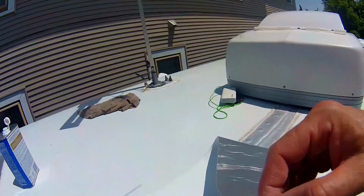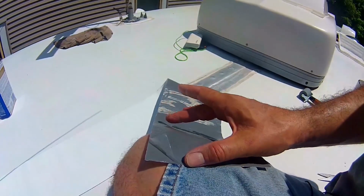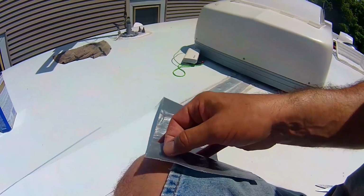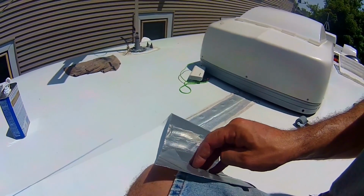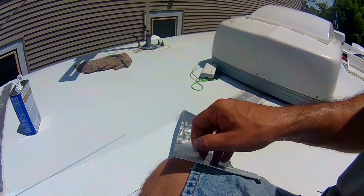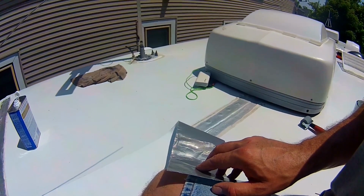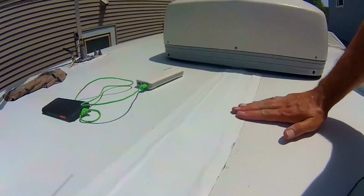All right, there's a plastic covering over the sticky stuff, but you have to peel off first. So I'm going to peel back probably 4 or 5 inches, work it in, and then just slowly peel this back as I apply. Unfortunately, I only have 2 hands and I want to do this right. I don't want to have to do it one-handed, so I'm going to have to just show you after I get it somewhat applied.